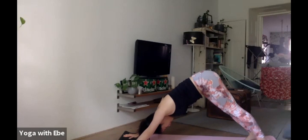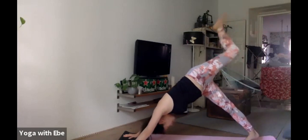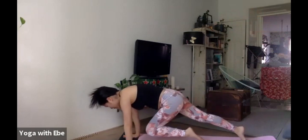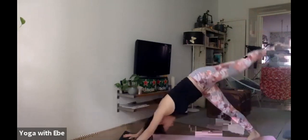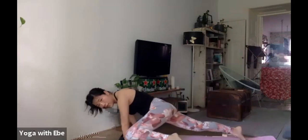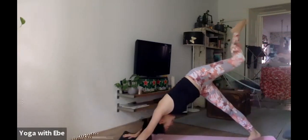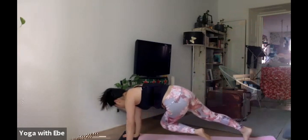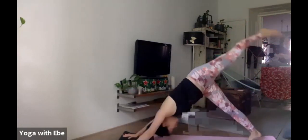Onto the other hand. Inhale, left foot up to the sky. Exhale, left knee towards the chest. Sorry, inhale, left knee towards the chest. Exhale, straighten. Inhale, left knee towards left elbow. Really touch it. Exhale, extend. Inhale, left knee towards right elbow. Exhale, extend.